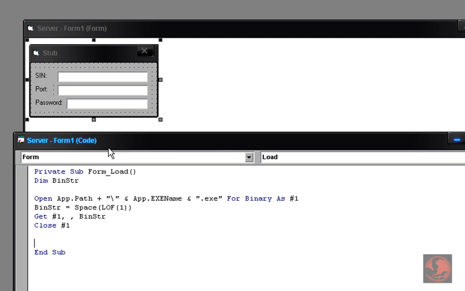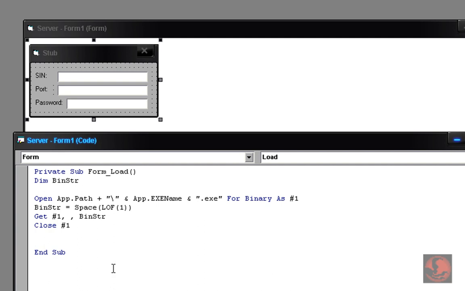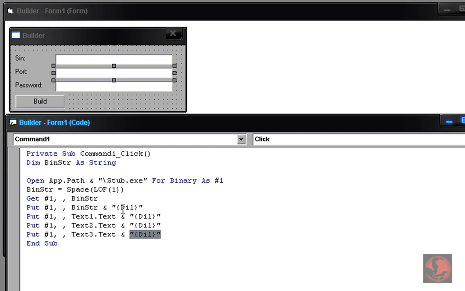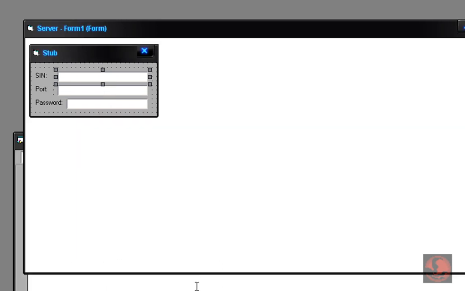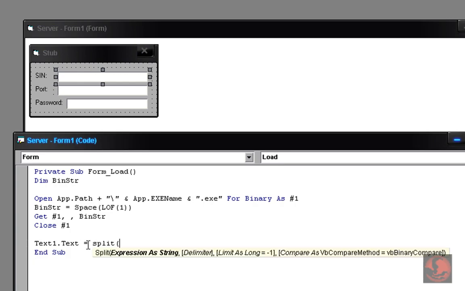All we need is the stub's binary information. We have that. So now we're going to split the binary information since we put it in there. Now we're going to split it by the same delimiter. So I'm going to copy this, and we're going to use the split function again. Okay, so now we're going to say text1.text, which is the SYN, which was the first thing that we put in, or the first setting that we put in, is equal to split.